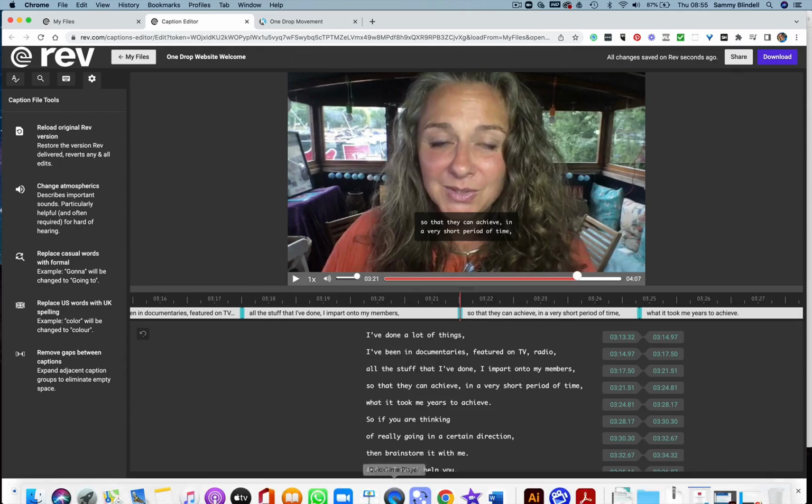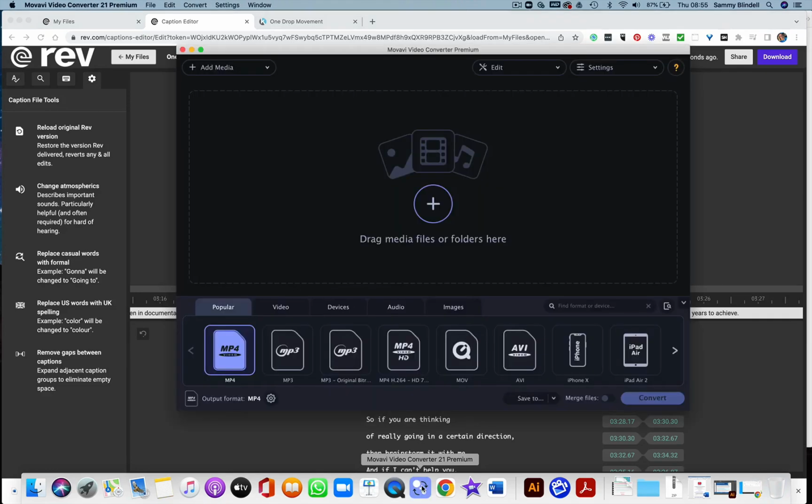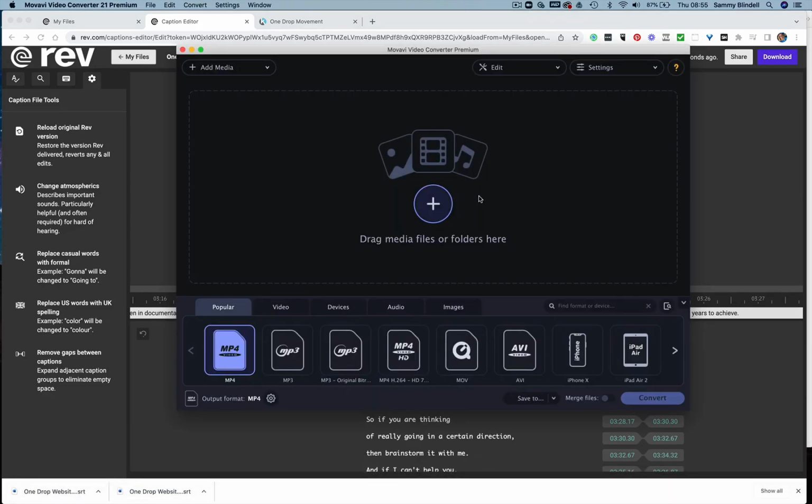So here's what I use to bring those two things together. I use Movavi Video Converter. I bought this, I think, last year or the year before, so there'll probably be a brand new version of this if you go to buy it. What I will say is I bought the entire suite thinking that I needed to, and actually I didn't need to. You could just buy Movavi Video Converter on its own, and you'll pay a lot less to buy just this one piece. I use this every single day.